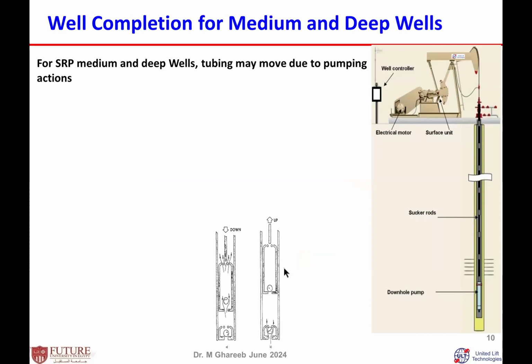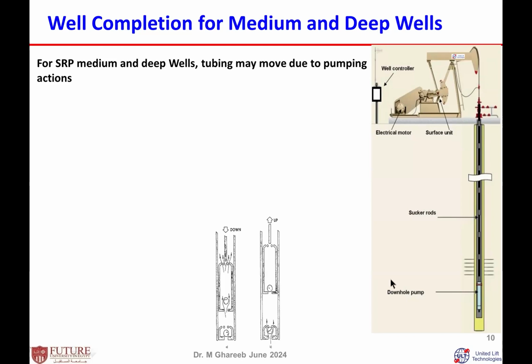This is the downhole pump, upstroke and downstroke. In the upstroke, while you are going up, the valve in the pump is closed. When the valve is closed, all the fluid load is on the rod string, which is connected to the pump and lifting the fluid to the surface. That means no fluid load will be on the tubing. Then the tubing will be just tubing. Yes, there is fluid, but the fluid is lifted. The valve is closed and the fluid is lifted by the rod string.